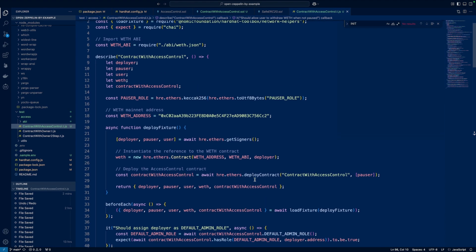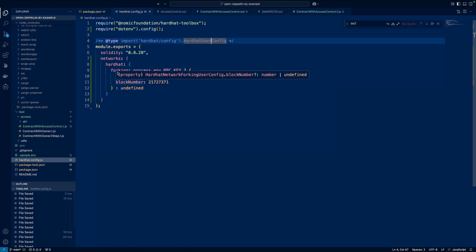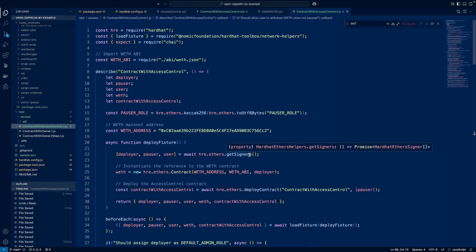And basically, the reason why we added to the config here, the forking the mainnet config, is that we're going to be using just wrapped Ethereum for these tests. We're going to fork the mainnet, and then we're going to be interacting with the wrapped Ethereum contract to run these tests.